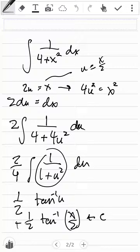And I hope this helps you kind of with this question. It's definitely a difficult question. Maybe you could have done something with partial fractions, but if this is an AB question, I think this is the only way the kids could do it with AB material.